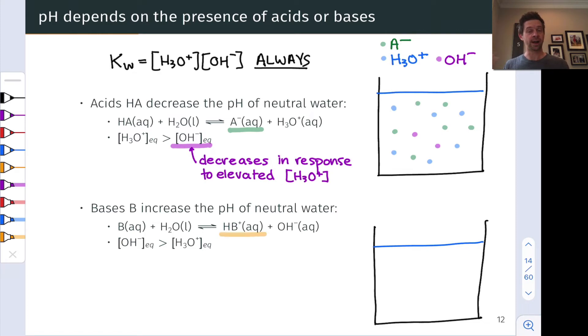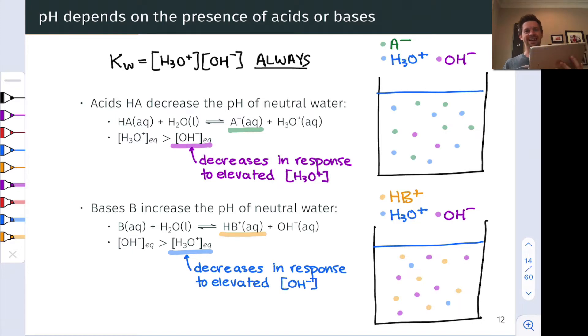Now bases have the opposite effect. Bases react with water to produce hydroxide and the conjugate acid of the base HB+. If we think about a basic aqueous solution and what's going on at the particulate level, at the single molecule level, we have an elevated concentration of hydroxide now, more purple dots, if you will, than blue dots. And we also have HB+ dissolved in the solution to some extent, as well as B, which I've left off. Neutral B may also be dissolved if it's a weak base, for example. But the main point here is that the hydronium concentration has decreased in response to the elevated hydroxide concentration caused by reaction of the base with water. And so here we're seeing that seesaw effect on hydronium hydroxide concentrations, which translates into a seesaw effect on pH and pOH in acidic and basic aqueous solutions.